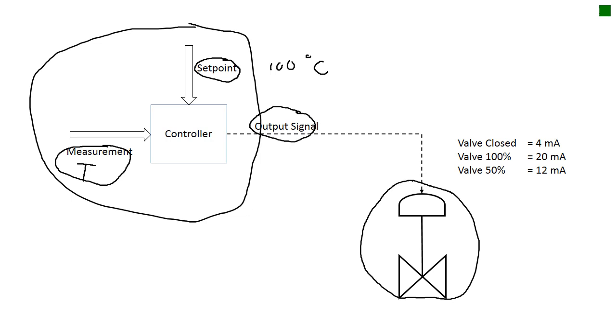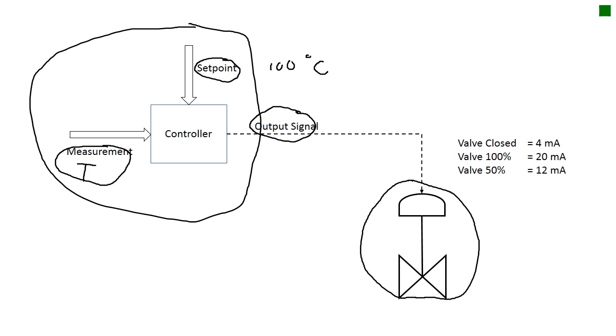Output signals can take various different forms. They can be an electrical current. In ChemCAD, which we'll be using, we have a current-based output, and that will take a small, weak electrical signal. In this one case, it would vary the current amperage between 4 milliamps and 20 milliamps. In other controllers, the output might be pressure, and it will change the pressure of air going to a control valve, and that air pressure actually determines what position the valve should be.